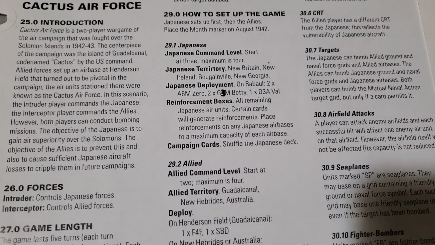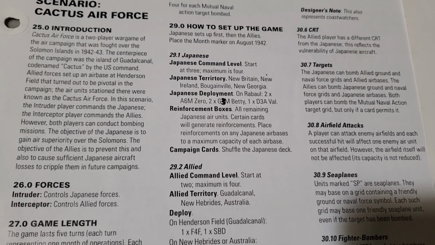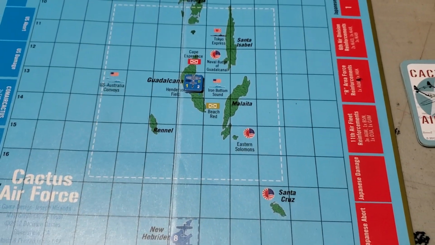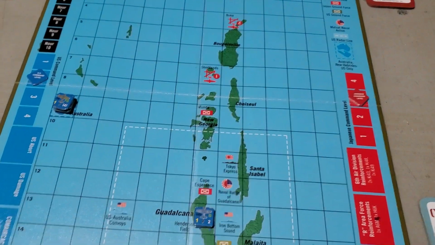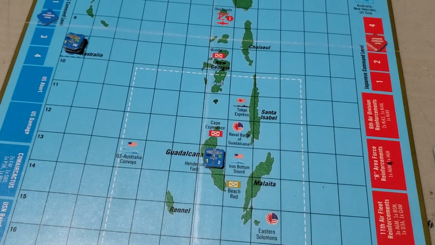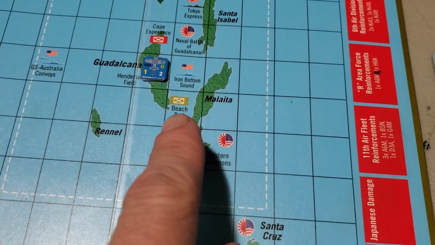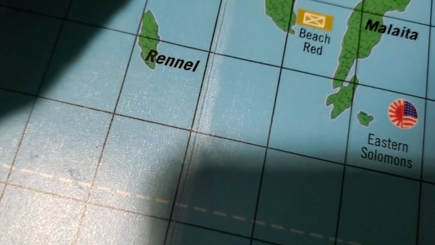So the Japanese set up first. They have a command level of 3. Their deployment and their reinforcement boxes and campaign cards are all over here. Same with the Allies. Everybody's start units are where they are supposed to start. The Allies could either start in Australia or here in the New Hebrides, but I decided to start over here with this stack of stuff. This is most of my bombers. Here in Henderson Airfield, I have, what is it, a torpedo bomber or something, and an F-4 fighter.